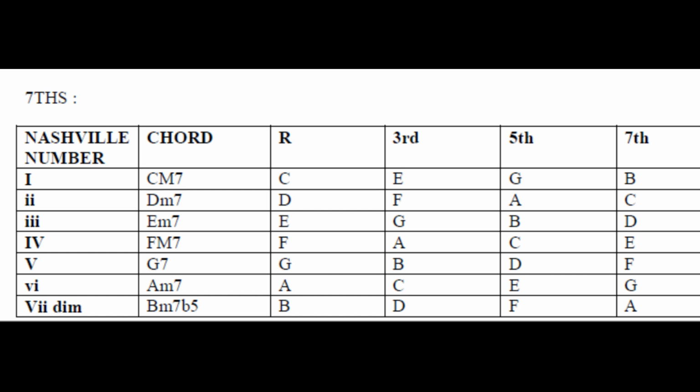So starting from the C note, we'll be using the same process as we've used before, only we'll be adding one more stack at the end, which is the 7th note. So C, E, G was our basic triad, and then we skip the next letter after G, which is the A, and go to the one after that, which is the B. So we have a 4-note chord, which has the notes C, E, G with the addition of the B note. That is a major 7th interval. The B note is a major 7th interval in context to the C, and so this chord is called a C major 7 chord.